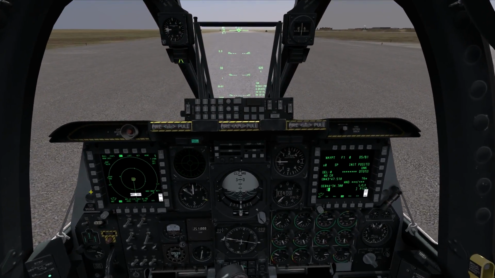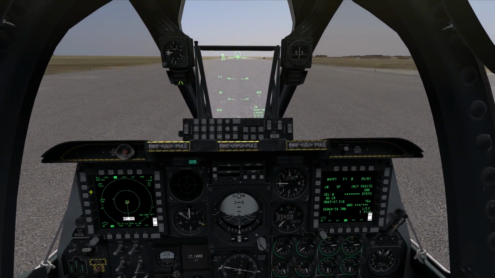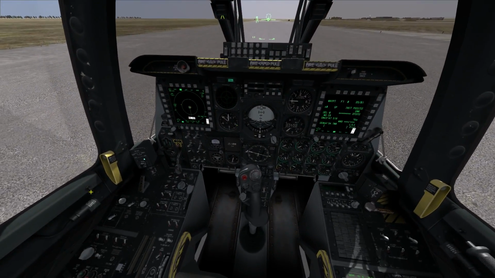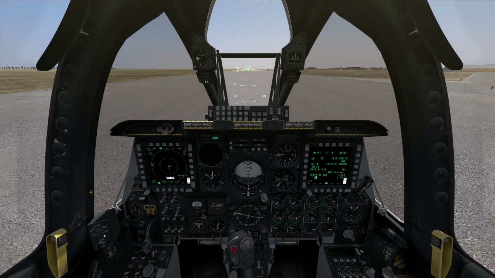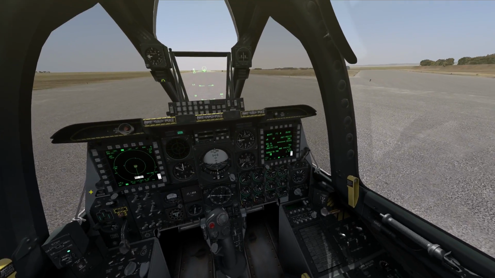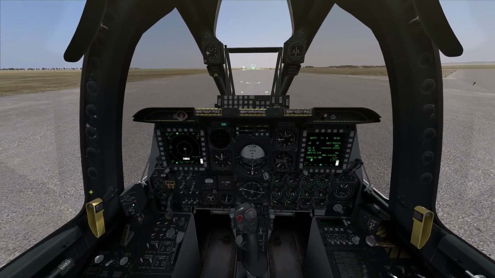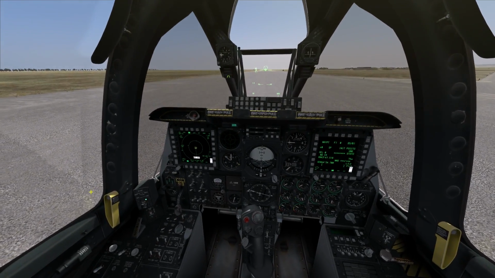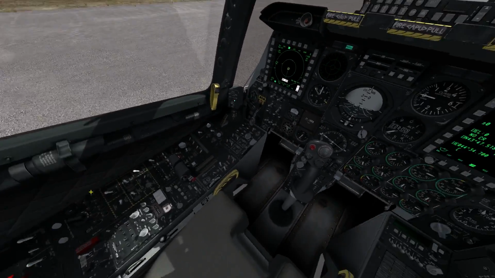So your first foray into the A-10 pit might be a fairly intimidating journey, just because there's a lot of stuff in here. Most cockpits in aircraft, especially military aircraft, at least American military aircraft, are laid out in such a way that they put your main controls either in your hands or up front in front of you, and then put your secondary controls on your side panels to the left and to the right.